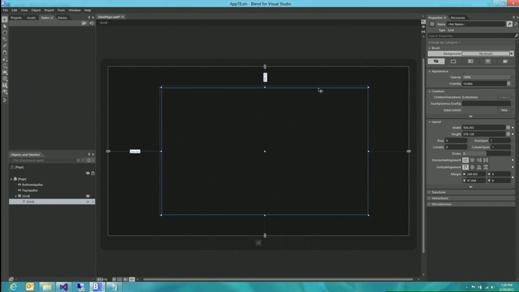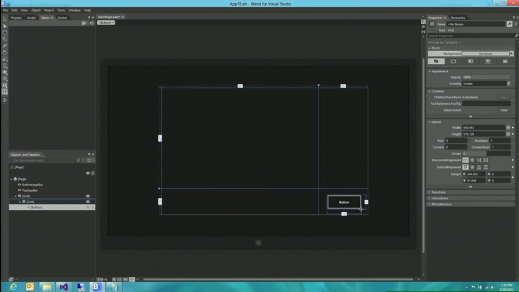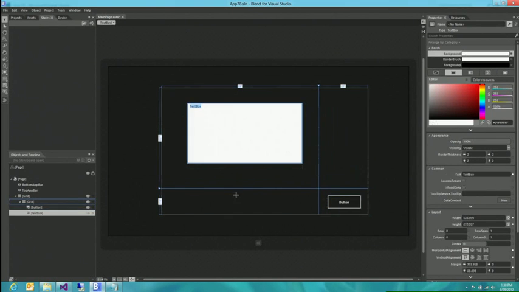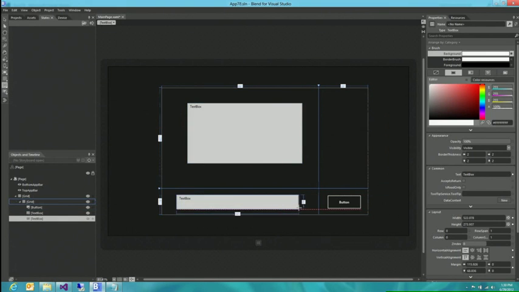So let's go ahead and create a couple of columns, a column over here and a row over here. What this has allowed me to do is divide the grid into 2 sections, and over here is going to be a button. Everywhere else it's going to be text boxes. So let's go ahead and create a button in the cell over here, and a couple of text boxes, just for simplicity's sake. I'm going to create a text box here, and I'm also going to create another text box here.